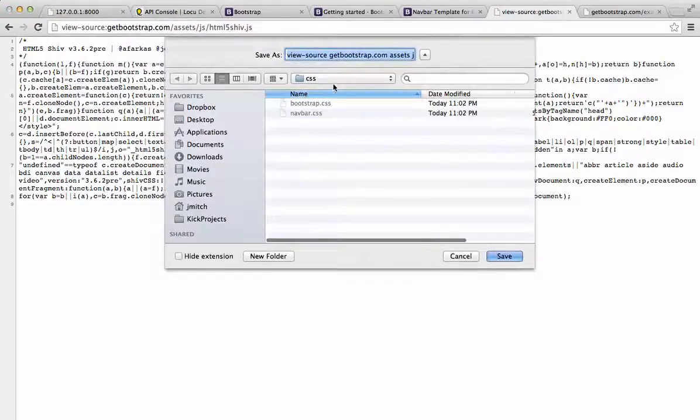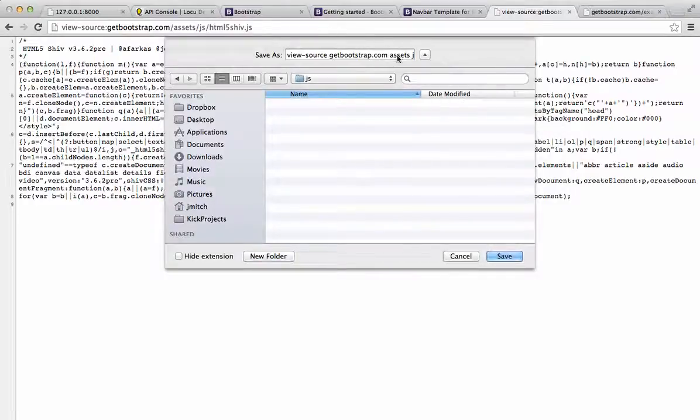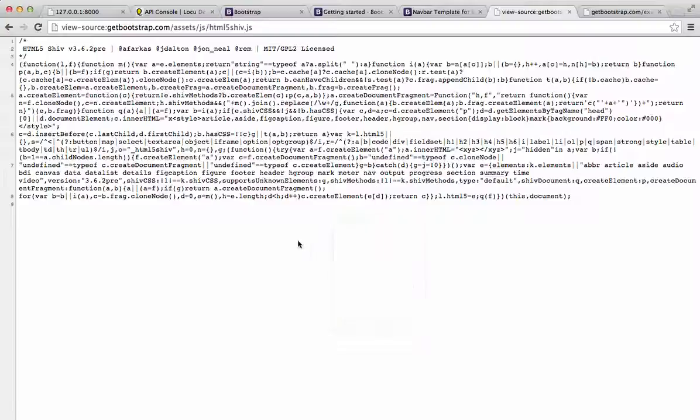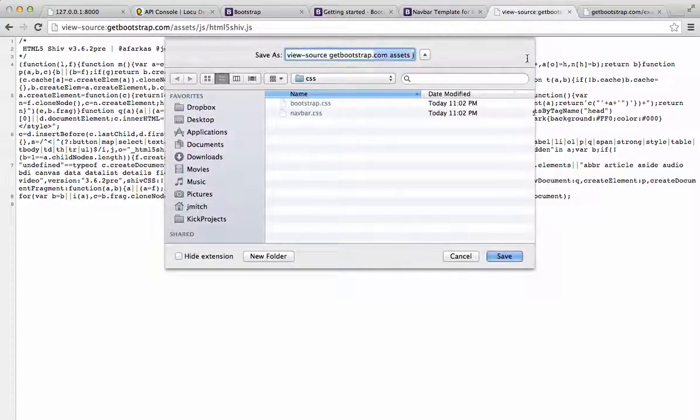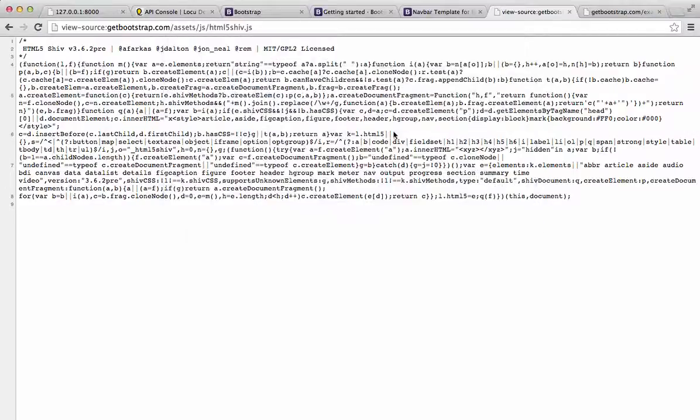It's JavaScript, so we're going to go back up one into static. New folder, JS. And it looks like we didn't get the white space, so file, save as. Delete all that stuff. Make sure you're in the JavaScript.